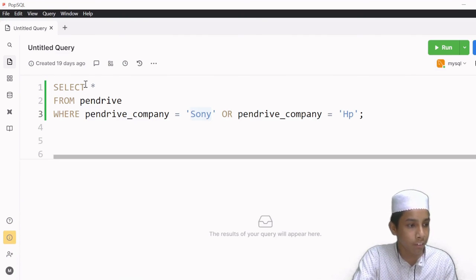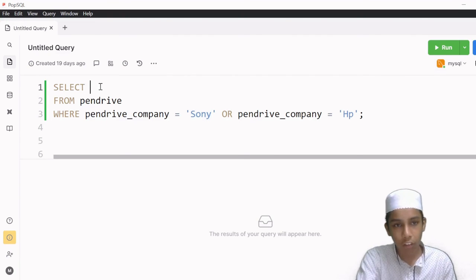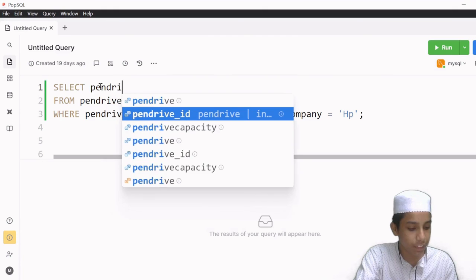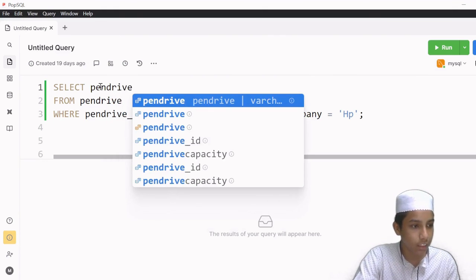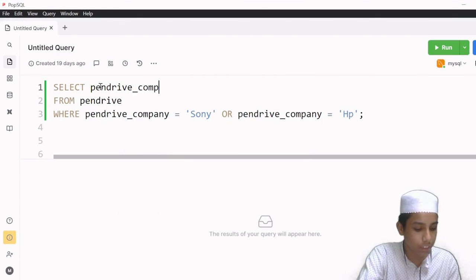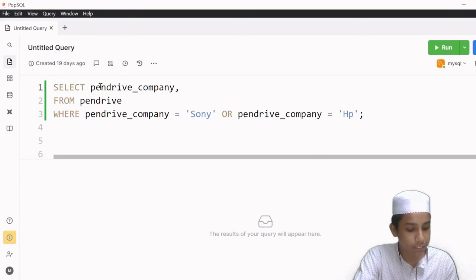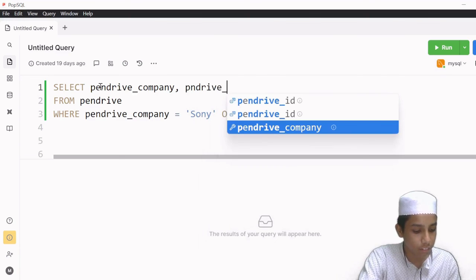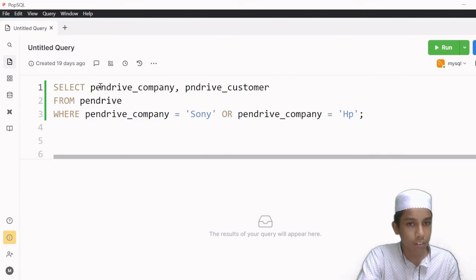And before that, what I have shown is, instead of giving all of that, we can specify pen drive company, comma, pen drive customer.